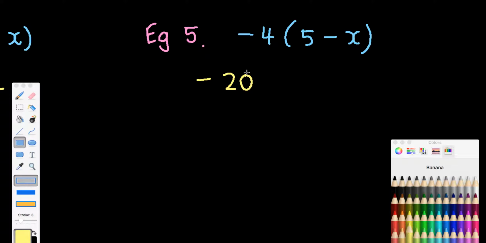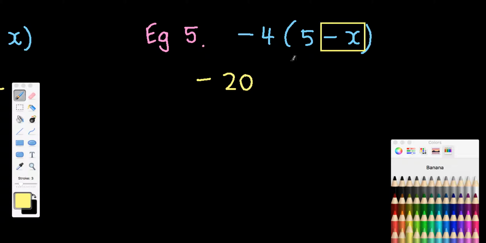Finally, what I'm going to do is multiply negative 4 by this term here, which is negative. The reason I want to be really careful when I'm working with this second term is when I've got a negative multiplied by a negative, I get a positive result. Negative times a negative gives me a positive, and 4 by x is 4x. As you can see, this is where we can run into a little bit of trouble with expanding. Since we are working with negatives now, that does add a little bit of complexity. And so I want you to be super careful when you are working with your negatives.